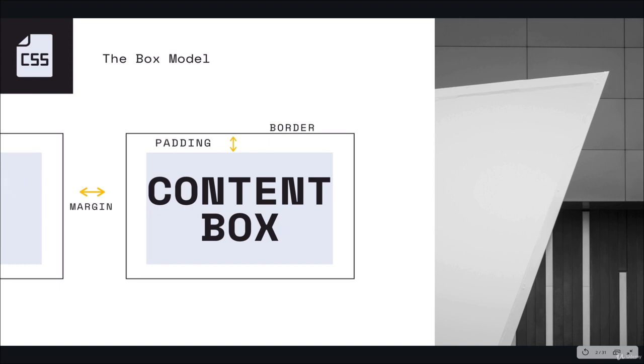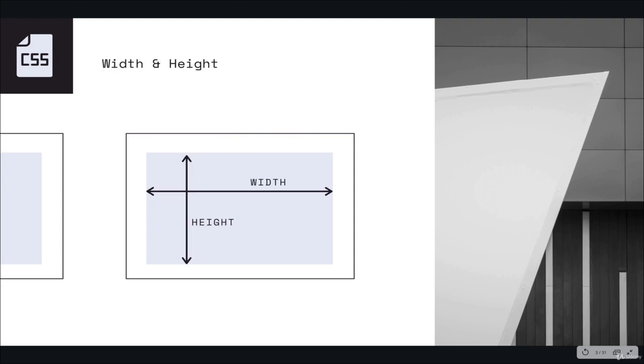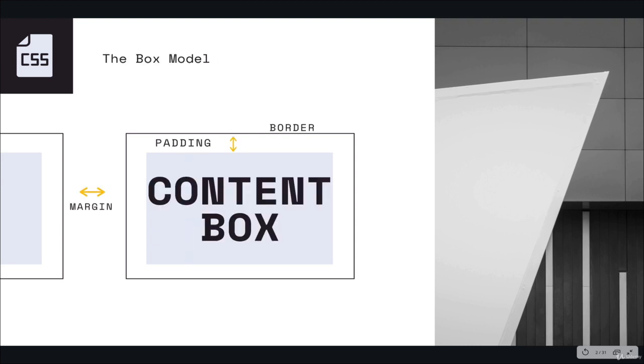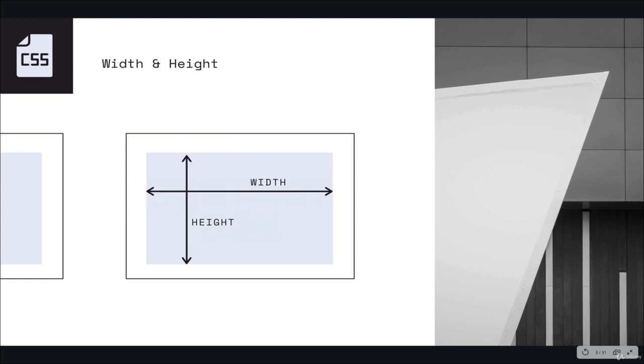We have an inner content box where the actual content in an element is, like the text in a paragraph. Then we have something called padding, we have a border, and then we have something called margin. So we're going to talk about all of these different properties because they're essential in laying out our contents, in changing the size of our content, the appearance, the border, the spacing. So we need to understand all of them. And we're going to begin with two that control that inner content box, width and height.